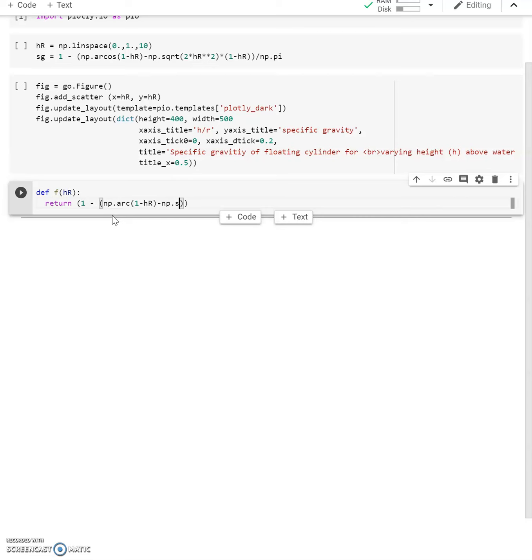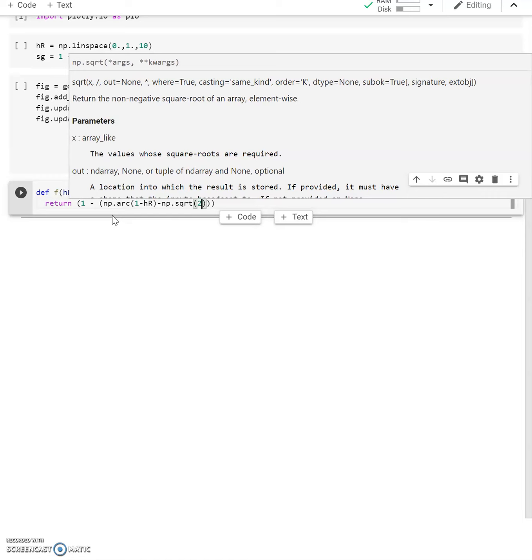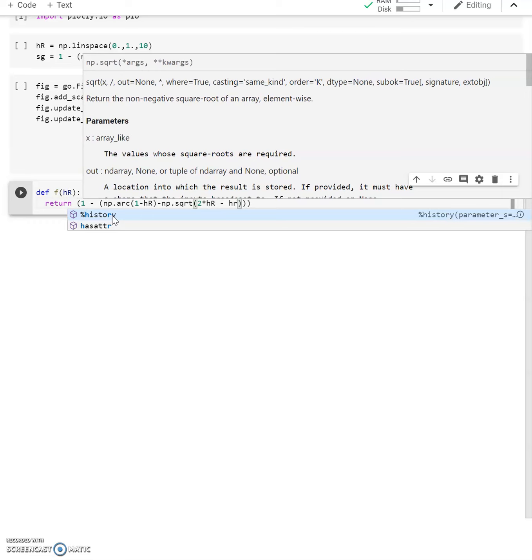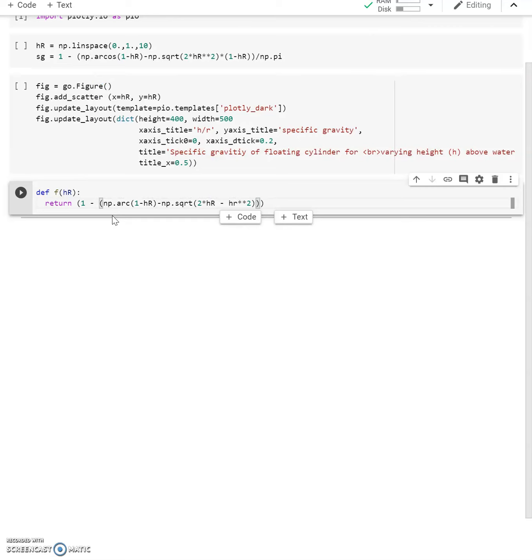Minus np.sqrt of 2 times HR, and then HR. Then double close those, and then we're going to divide that by pi. Okay, and then plug in our 0.8.